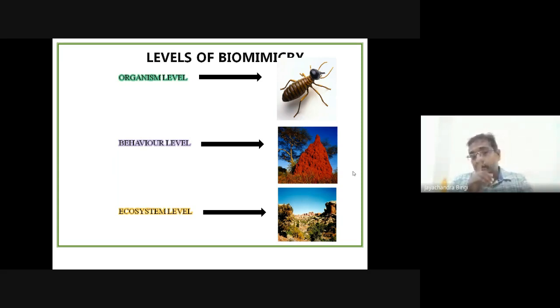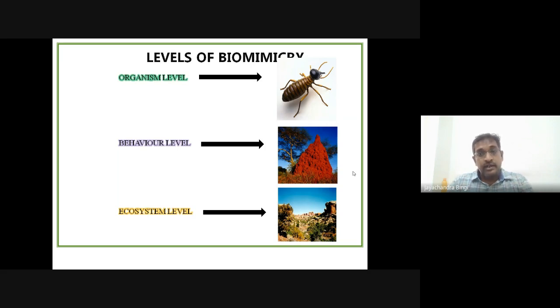That means this first organism level inspiration, behavioral level inspiration, is mostly talking about cyber physical systems. It's all about cyber physical systems. Point to be noted. Even though you can make some software, because ant colony optimization software algorithm comes from this observation, if you really want to make advanced cyber physical systems, which they are also calling cybernetics, these need a lot of observation at subsystem level and system level behaviors. So that is the second level, the behavioral level.